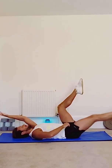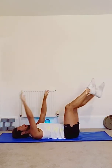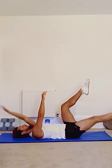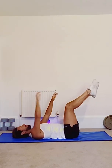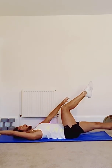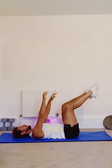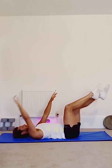Keep that core engaged, really push that lower back to the floor. Imagine the muscles as you use them, really engage them. Keep the legs off the floor if you can. And don't forget to breathe. Keep that lower back to the floor. Don't let it come up.